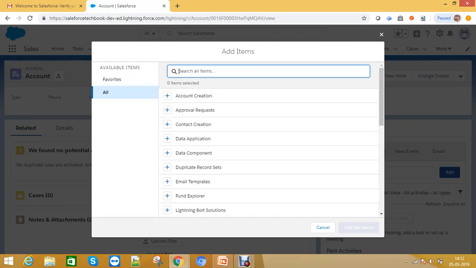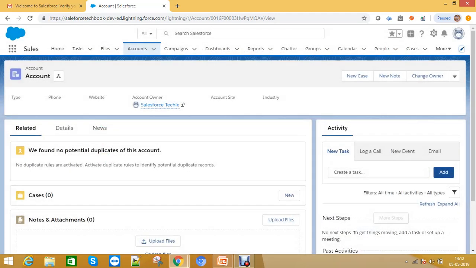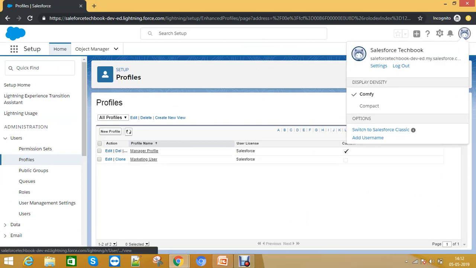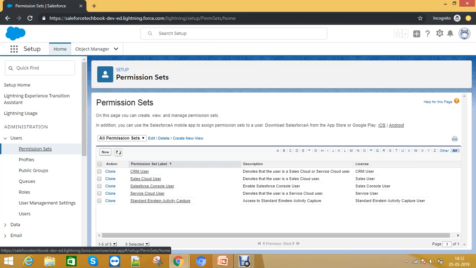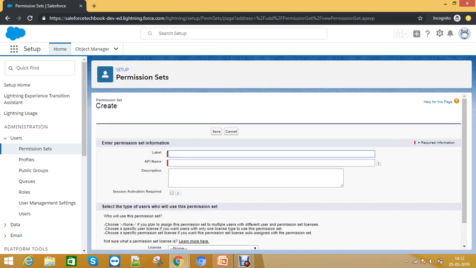Okay, now what I'm going to do, I'm going to add this opportunity access and leads access and contacts access through permission set. Now I'm going to administrator. Now see, incognito window, this is administrator Salesforce textbook. Now open this manager profile, go to permission set. See here, permission set, and click on new, my test permissions.